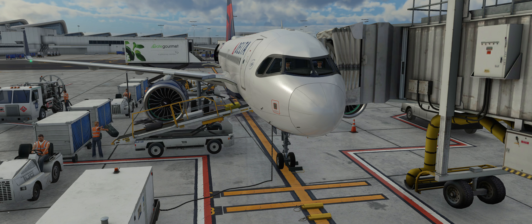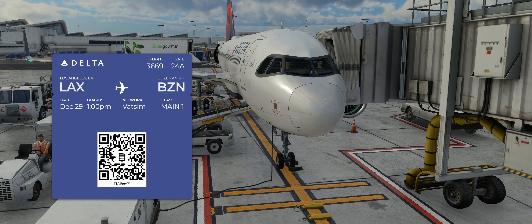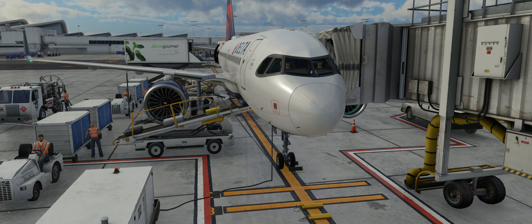Hello and welcome to Los Angeles International Airport. Today we are doing a flight from here in Southern California up to Montana — Bozeman to be precise. This is a snowboarders express. We are well into the 23-24 ski season here in North America, but California has unfortunately not had much snow compared to last year. A lot of people in California, myself included, are going elsewhere to look for snow, and one of those locations is Big Sky in Montana. I've been to Big Sky a few times myself — there's actually a story about getting there and why I don't fly on one particular airline anymore, but that's for another time.